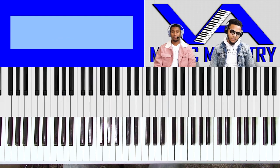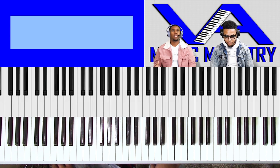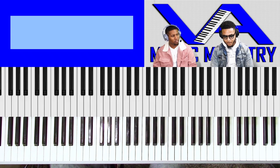Even me. This is a piano player's or even organ player's dream to play. Why? Because a lot of times it allows that musician to open up. Let's look at it. Even me. We're just going to focus on the vamp.